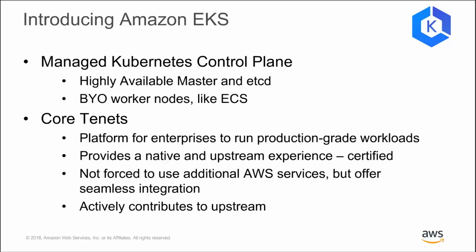And last but not the least, this is the part that I'm most excited about, because the EKS team will actively contribute to upstream. We have an open source team as part of Amazon EKS. There is, of course, a service delivery team, and there's an open source team. As part of the open source team, their main charter is to contribute upstream. And this also goes back to our second core tenet, where we're going to provide a native and upstream experience. Anything and everything that is going to be part of Amazon EKS is going to be coming from upstream. As a matter of fact, we recently hired Gyuho, who is the core maintainer of etcd, and we are constantly looking for people to join the EKS team.